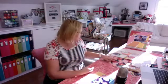I don't know what else to do with this page. I want to bring out some more theme products that I don't have in this stuff, and I'd have to go digging around for a while to find some things. But I'm really excited because this is kind of getting my creative juices going again. I've got some fabulous pictures to scrapbook with. And then Christmas is right around the corner with all the different kinds of activities we'll be doing. So it's a good way for me to dive into that.